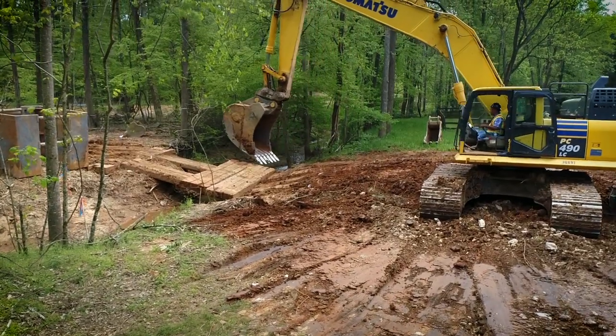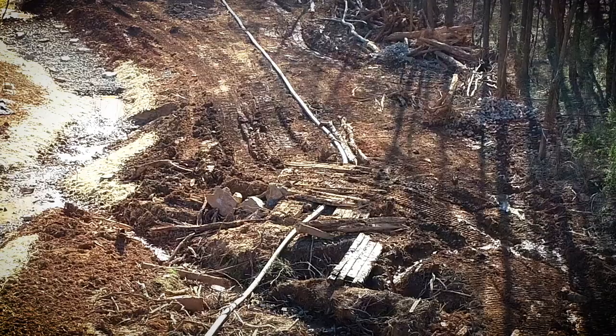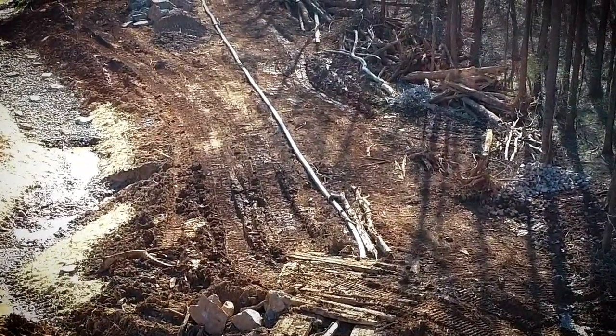Clearing fallen trees and removing blockages can help reduce the threat of flooding. A lot of times we see debris blockages — trees that were actually in the bank at one time and, over time as erosion happened, fell in and got washed downstream during storms. This can cause a backwater event where debris piles up and creates localized flooding.